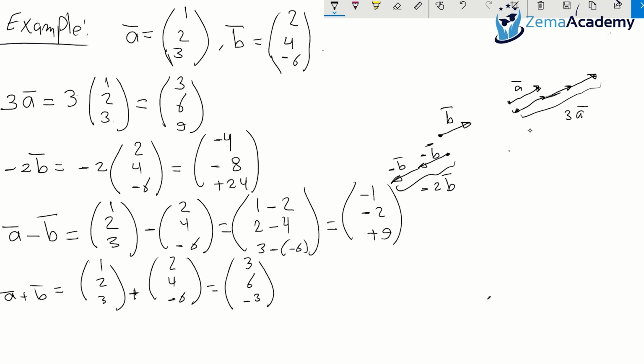If you have a vector A and a vector B, for A plus B here, I will draw from the end of B a line parallel to B. Also, I will draw from the end of the line B a line parallel to A. The intersection here, the point, if you take the line from here to here, from here to here, it is A plus B. Okay? That's in vectors.